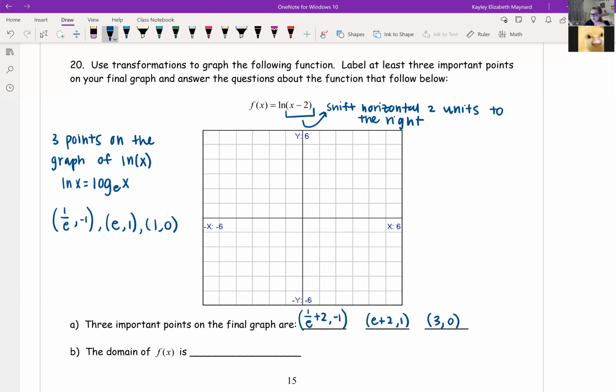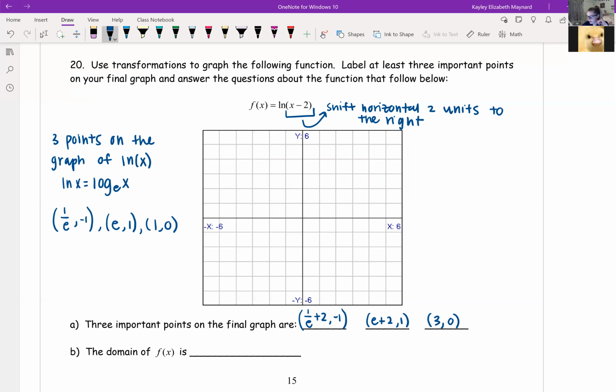So in order to actually graph this, yes, if your equation that you were given was like e to the x, then the coordinates would be switched. So you would have the opposite of what we have here. Instead of having the point (e, 1), we would have (1, e).